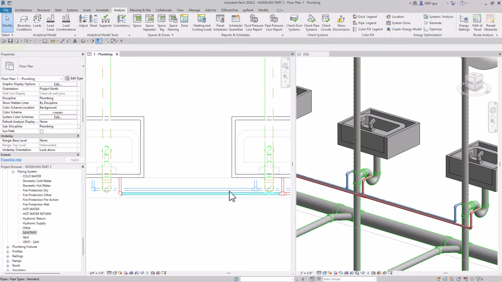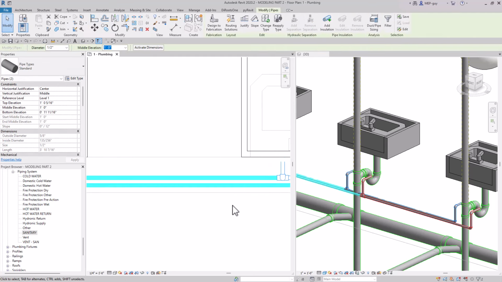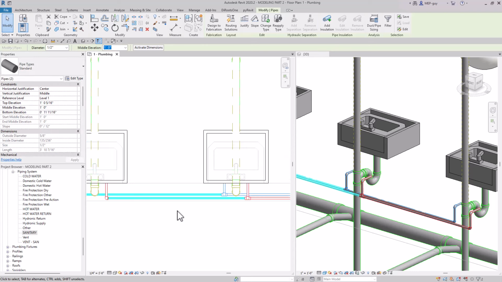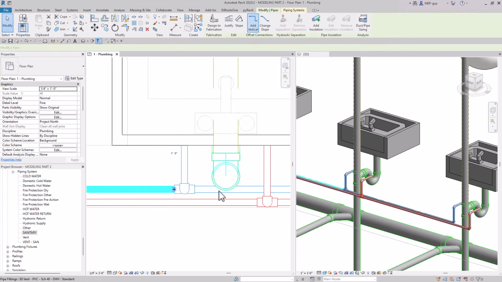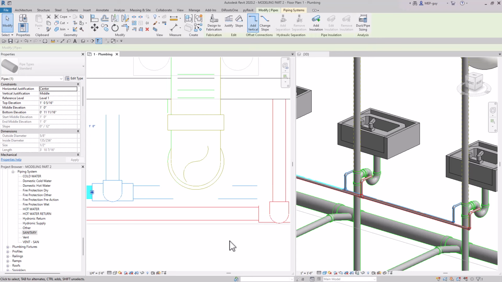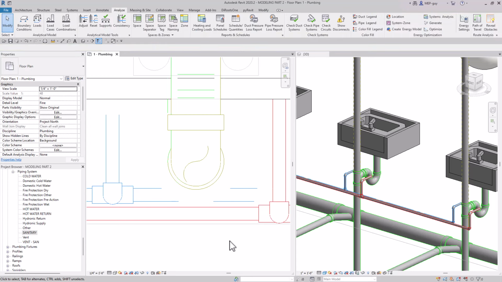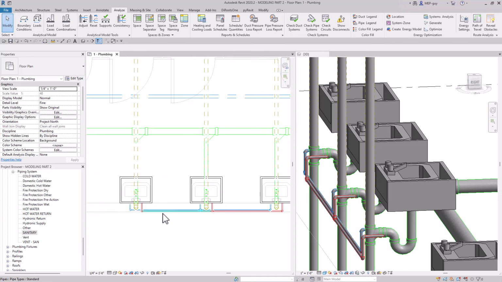And now I'm going to select both of them. And I can use my arrow keys to nudge it into the back of this wall, just like this. I basically want both of the pipes to be behind this pipe right here. So I'm just going to zoom in real close and move our cold water pipe out of that location. That's just a cool little way to quickly run your cold water lines.